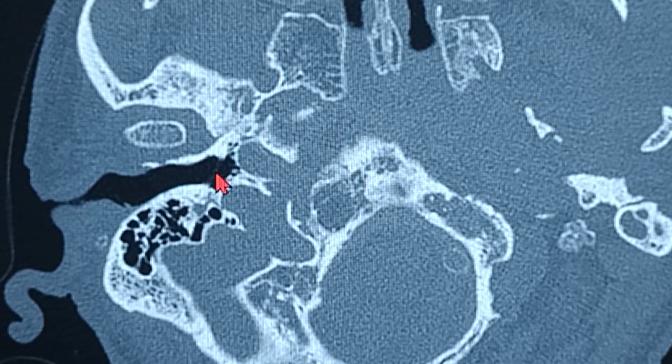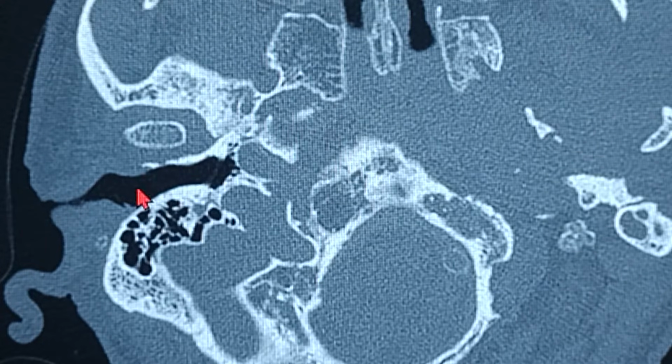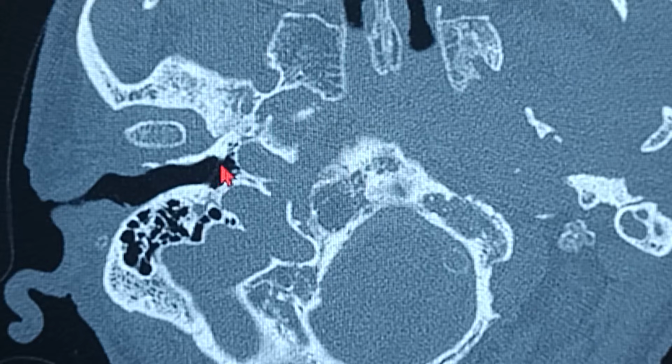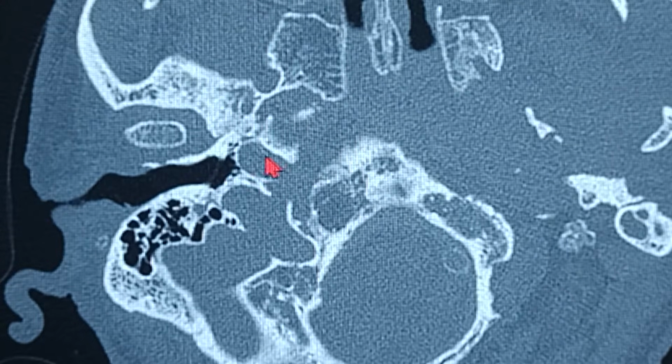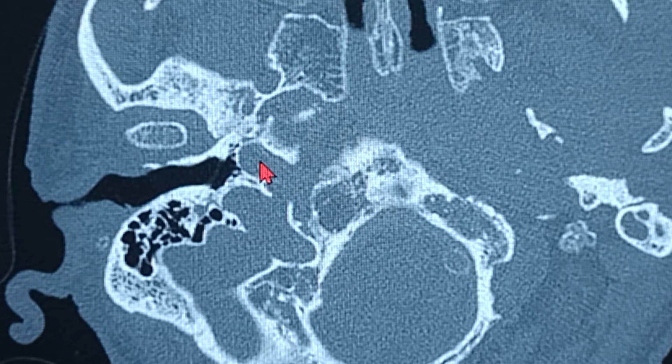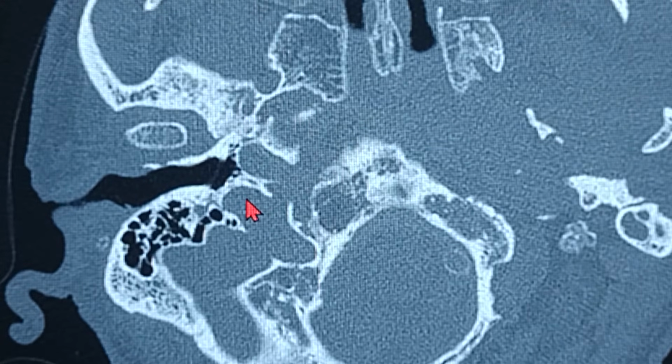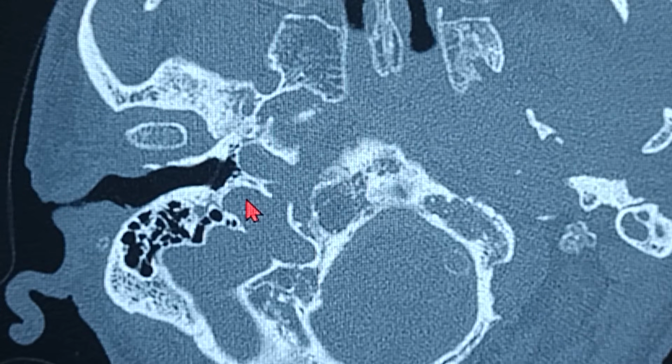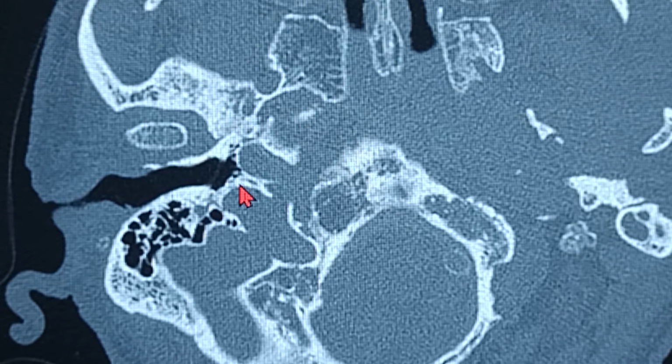Now always remember, you have to find the EAC for that, and you have to locate the tympanic membrane. Once you see the tympanic membrane, you're going to properly see these two structures right next to each other, anterior and posterior. That's the internal carotid artery, and that's the internal jugular vein, that's the jugular bulb. So in cases of high rising jugular bulb, you can see that's the proper bony cortical covering over here.